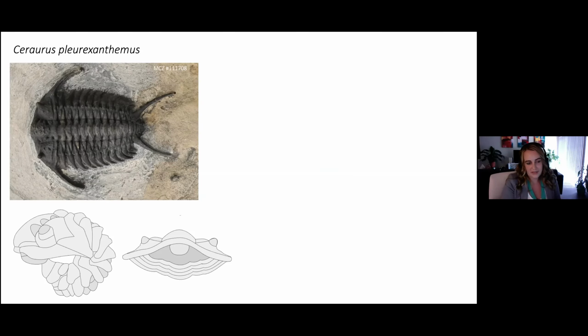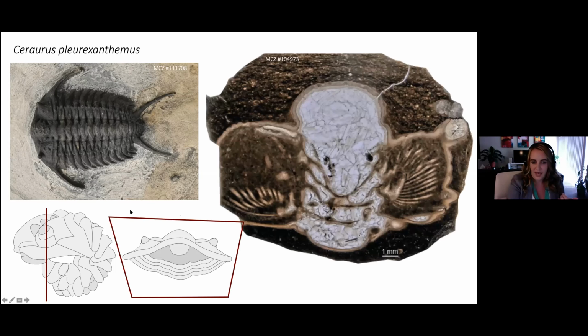Walcott discovered these specimens by splitting the layer and noticed that there was calcite within the specimens. But it's difficult to see in the hand samples, so he actually would grind the specimens into thin sections along whichever plane they broke on. So here we have an example of that. This is a transverse thin section of Ceararis through the cephalon, and we can see the exoskeleton, a rim of fibrous calcite all around the edge, and then large sparry calcite crystals that fill in the rest.